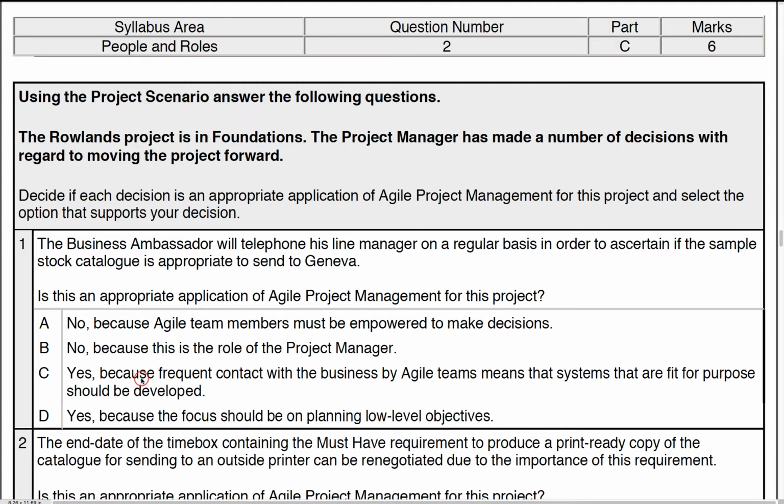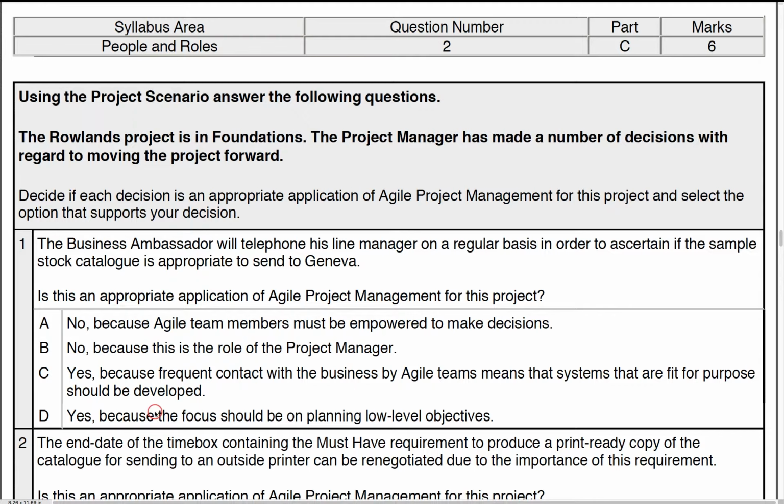Then go and look at the answers, because you only need to look at two statements now. If you've got yes, you don't need to look at the no's. You've always got some formulation in your head as to why, and that helps you pick out the right one. Sometimes both statements in the yes or the no's might be true, but only one is relevant to the question or the statement being posed. So let's see how we go and give some rationale behind that, and then you can review how you did and read back through the chapters on roles and responsibilities to clarify any concerns you may have.